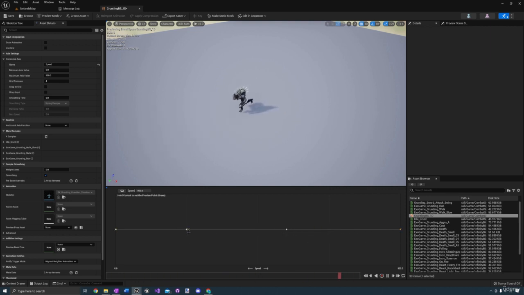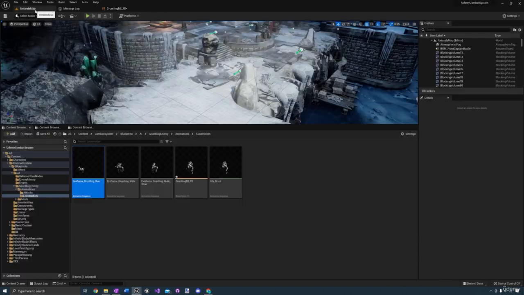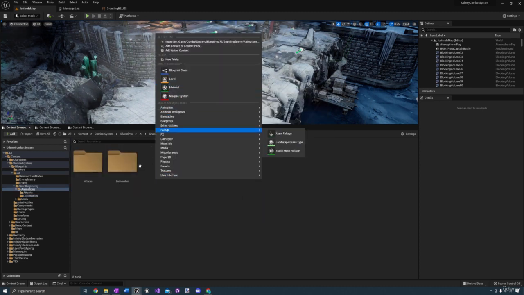As you can see, the enemy is sort of teleporting backwards and walking forward. We actually don't want that to happen in the game. That would basically make it to where the character mesh runs away from the capsule component, which I can show you a bit later. Okay, so now let's create the animation blueprint.